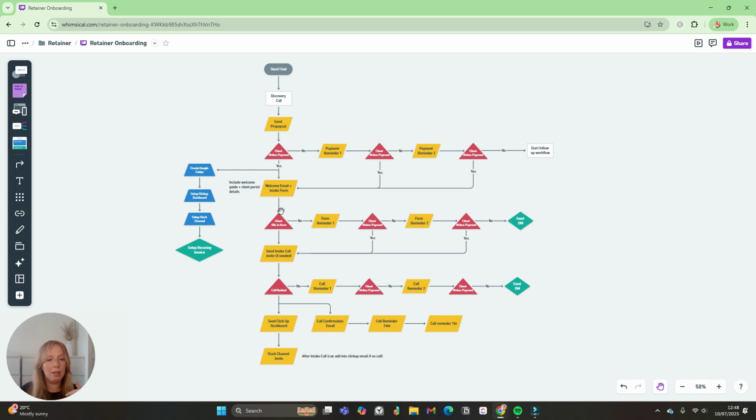We need a welcome email. We need 2 form reminder emails. So on and so forth. You just go through and you can list them so you know what you need to create. Then you know exactly what you need to then go into Dubsado and set it up. Also, what statuses do you need? Send proposal, for example, or proposal sent, intake call booked, onboarding, whatever project statuses you want for it.